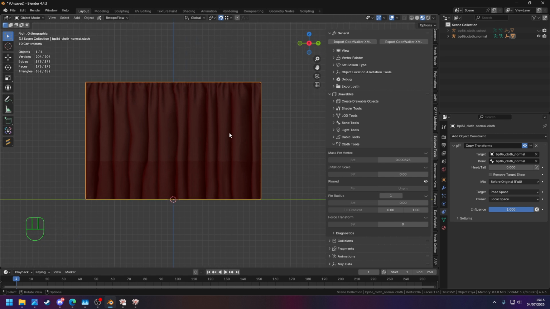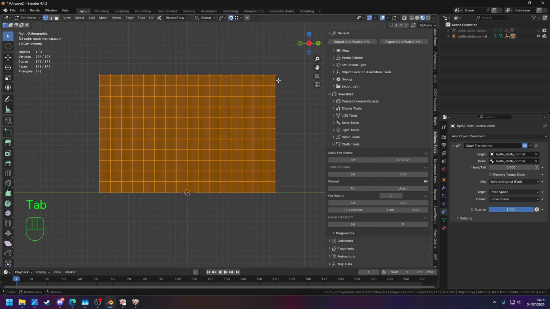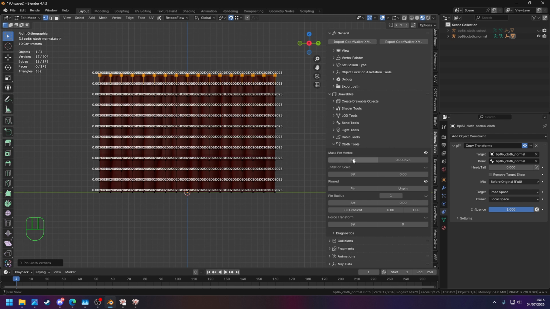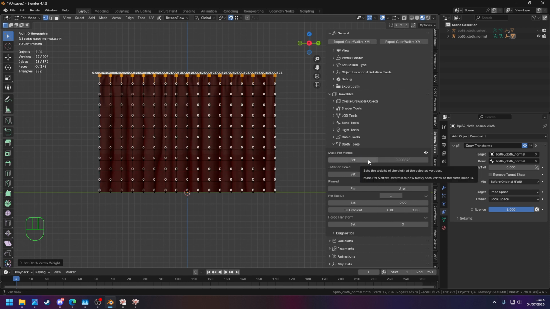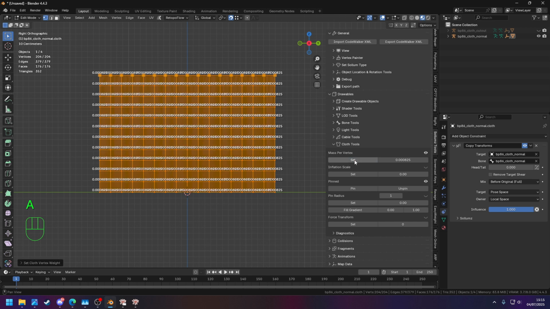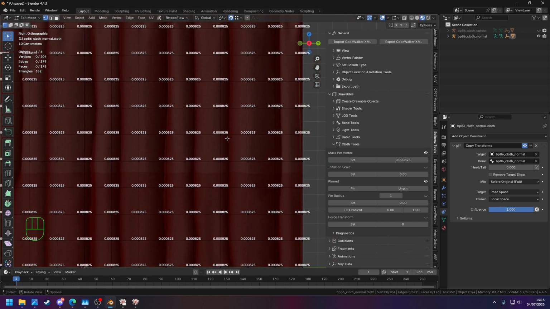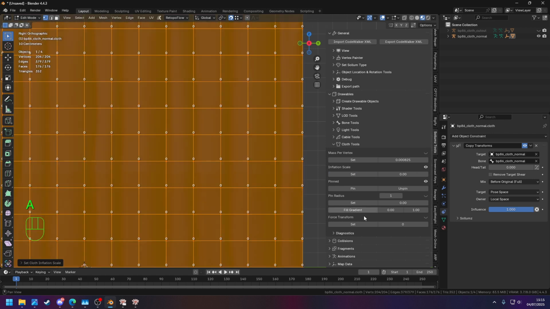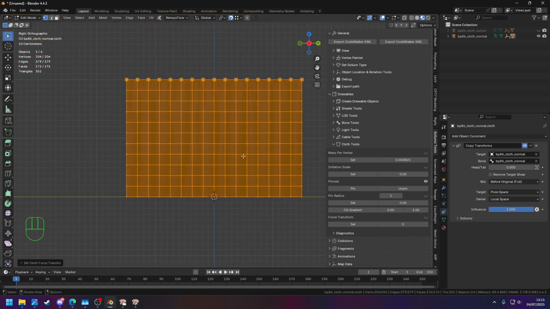Now this one. So since this is a curtain, we want to pin the top like this. Mass per vertex, let's set it to the same value actually, 0.000825, yes. Inflation scale 0. Force transform 0. Okay.